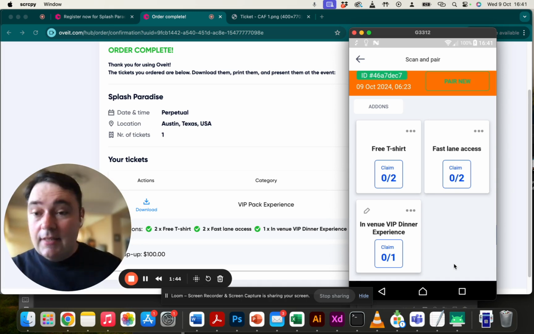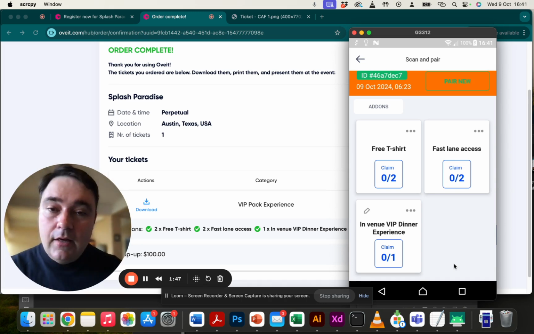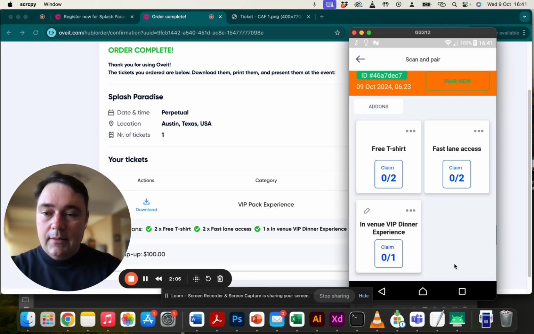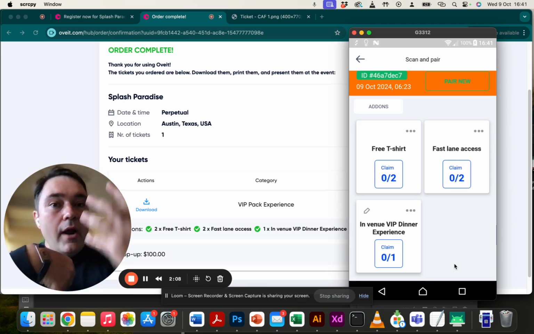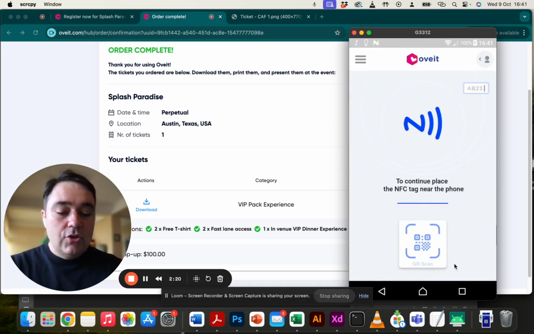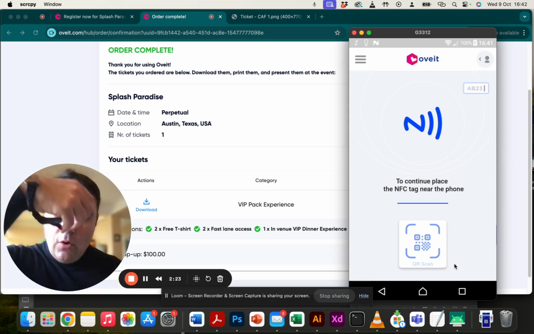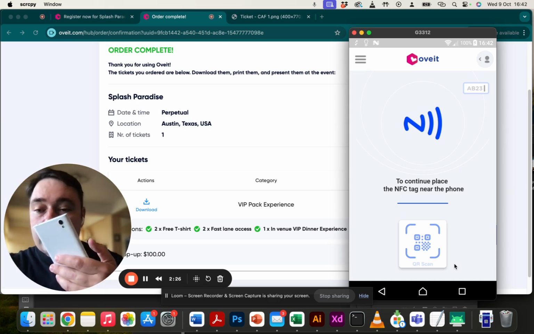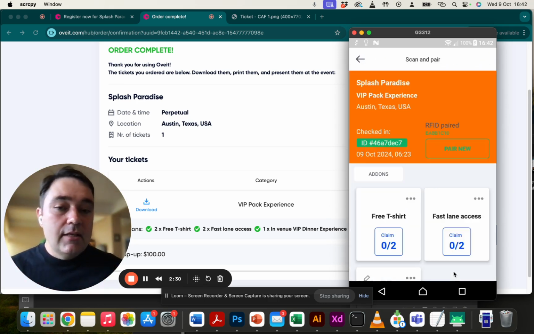But given the fact that this is a water park and people are not just going to walk in with their smartphones and show you their electronic ticket, or if it's a printed ticket, they're not going to just walk around the pool and show you the QR code. What we've done is we created a system whereby using wristbands, wearables, things that can withstand water, heat, and basically everything else, you can actually scan all of the information that is stored on that specific ticket. So I have my wristband and I have my device. Once I tap them, my information is stored on the wristband because I connected the ticket and the wearable.